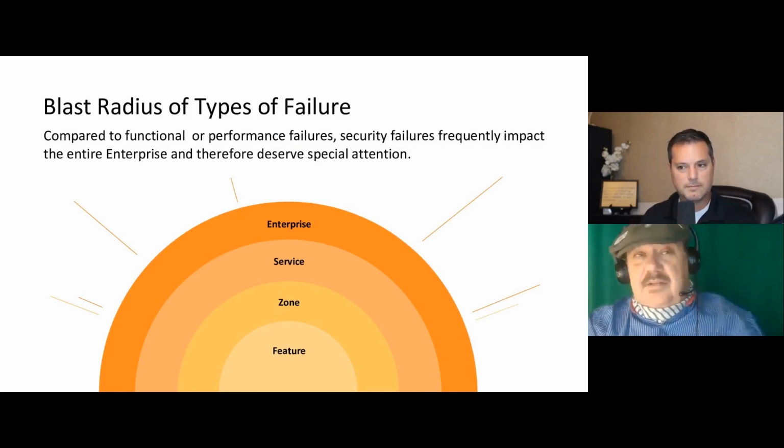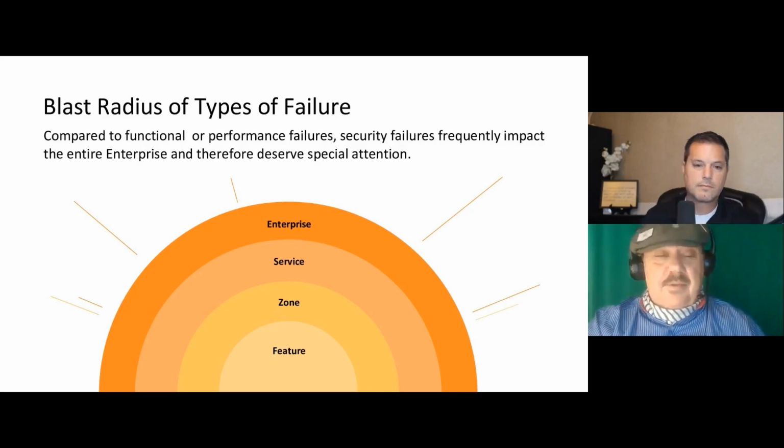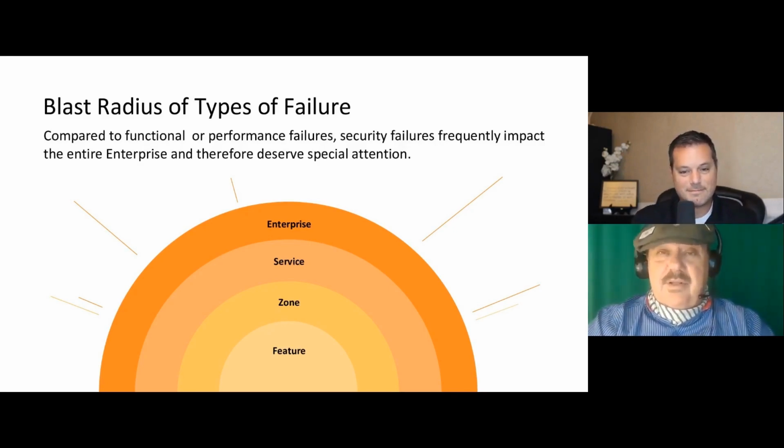Yeah, this slide is basically leading to the point that you really do need to pay attention to security. A lot of folks, when they put together their DevOps pipelines and value streams and all that, they're thinking more about features and accelerating time to market for innovations and all of those good things, which is certainly the main point of DevOps. But security is unfortunately often left behind because the developers are thinking about developing their features and not so much about security. But if you think about the impacts of a security problem versus a feature failure, usually the security problems are going to have a much bigger impact. In other words, the blast radius will be felt across the entire enterprise.